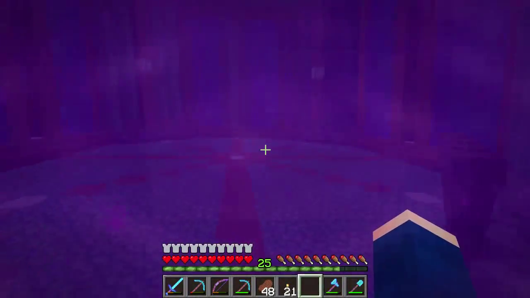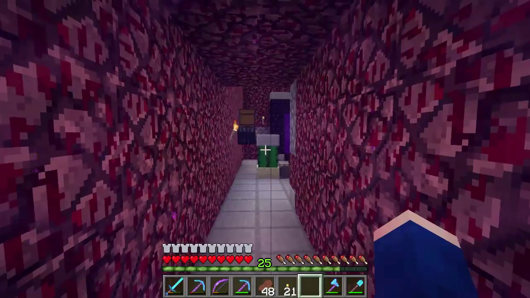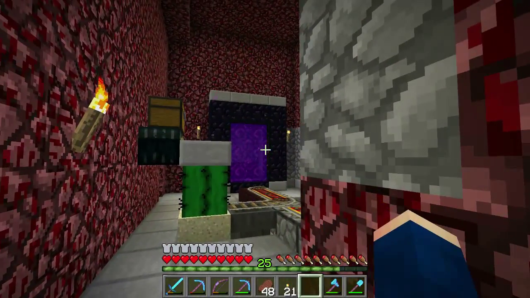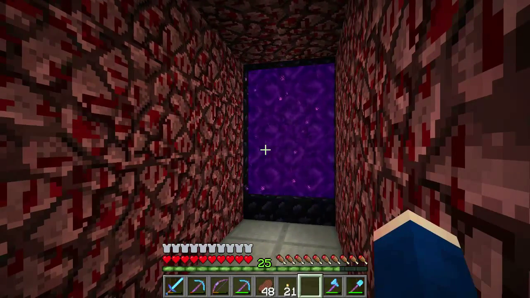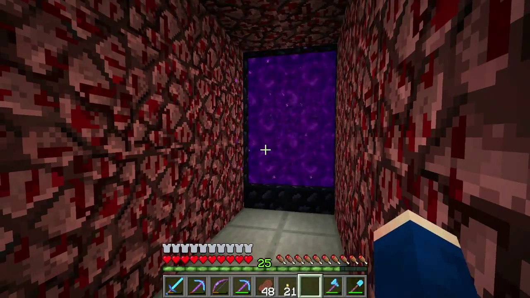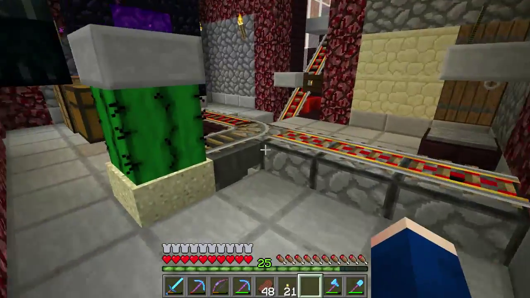If we head through into the nether, I think I want to face this way. I always get turned around. There we go. So that's the portal that people will be going through to get to my base. I'm going to have this one here, which is the one that leads into my actual base. I'm going to have that hidden away, probably behind a redstone door thing.